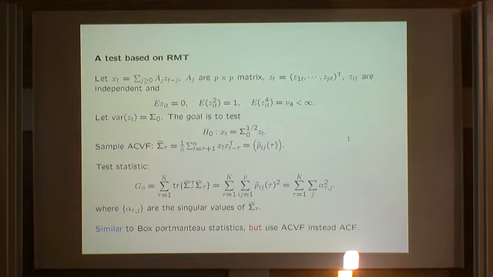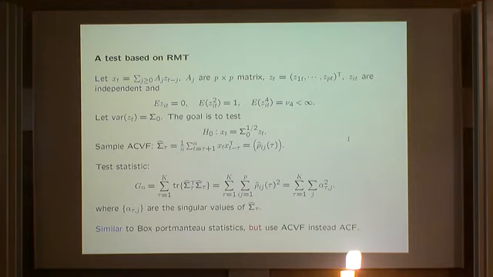A naught. Then you calculate the sample covariance matrix because we assume the mean value is 0. The test statistic is in this form. I write an abuse of notation here: this sample covariance matrix I write as rho ij hat. So instead of using the sample correlation, I use the sample covariance, because if you normalize it, the random matrix theory cannot cope, which is a pity.